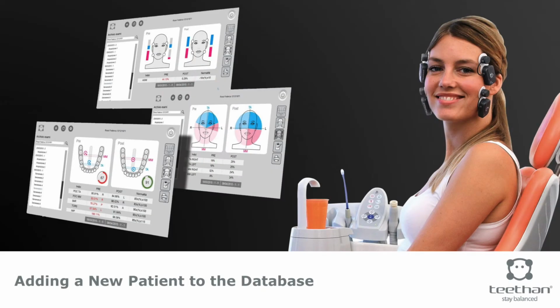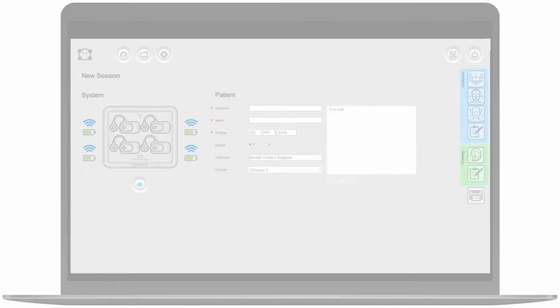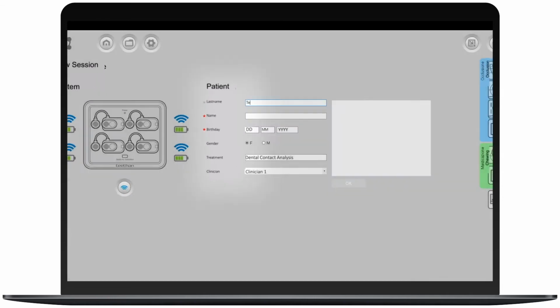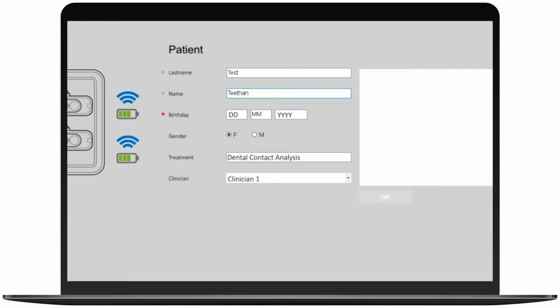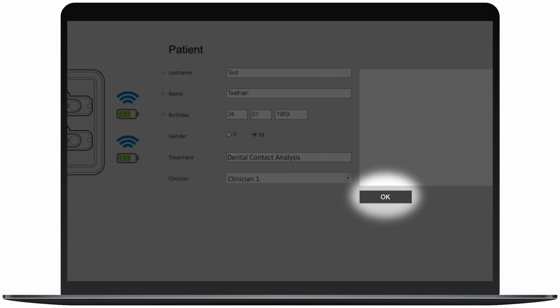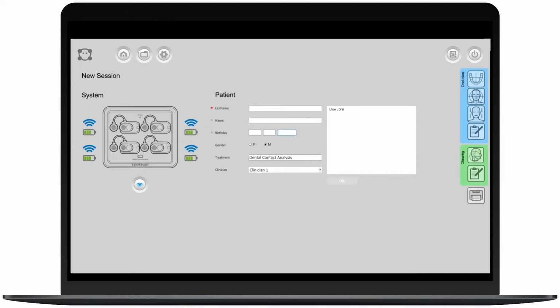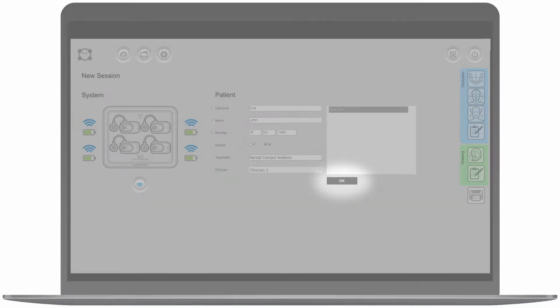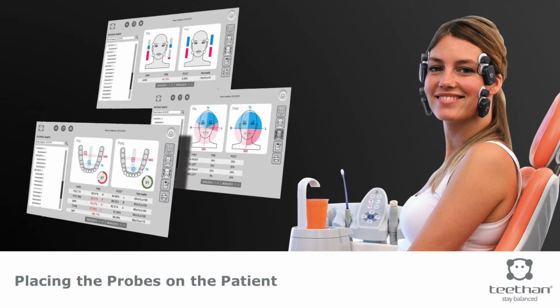Adding a new patient to the database. To insert the patient data, fill in the surname, name, date of birth, and gender. Once all the fields have been completed, click OK. If you would like to recall a patient previously tested, start typing in their surname. Select the patient and click OK.